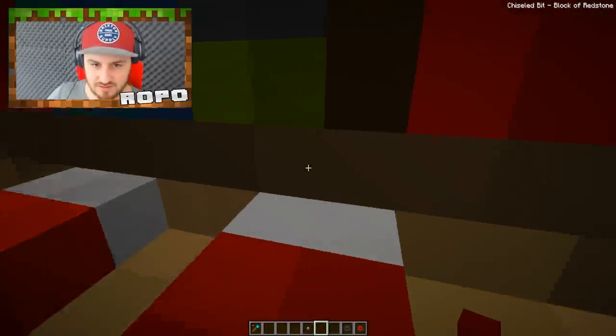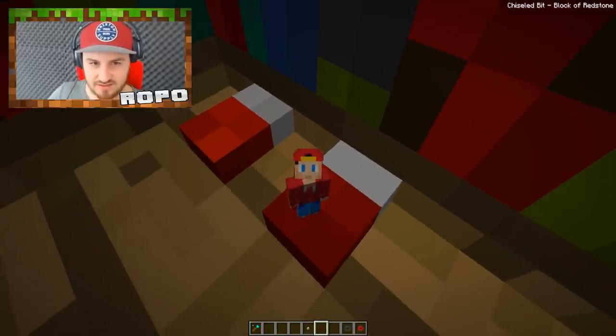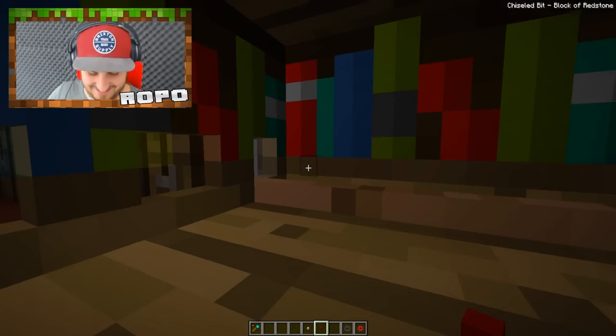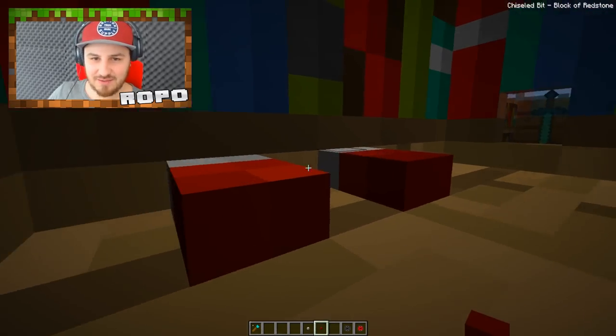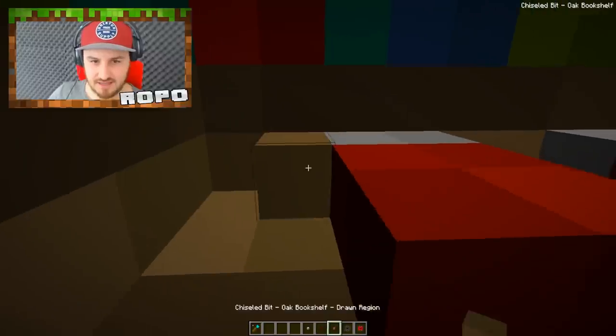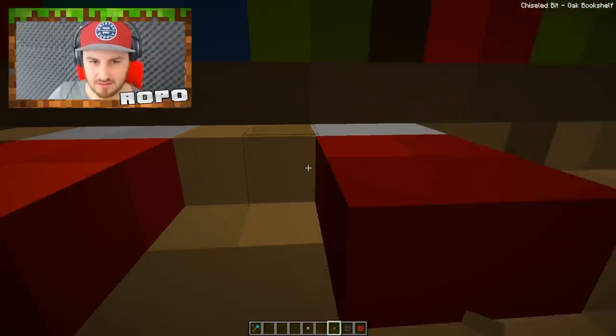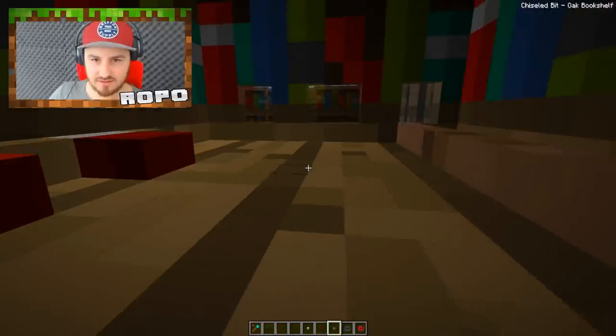So let me see what this looks like. Would I fit in this bed? Is it? Yeah, it's perfect. Really? You happy? I just think this is so funny. I love it. Oh, man. Okay, our secret base inside a block is coming together. It really is. There's our bed.